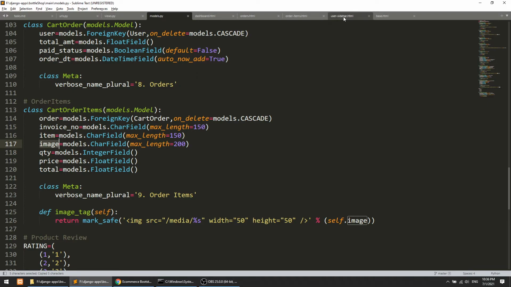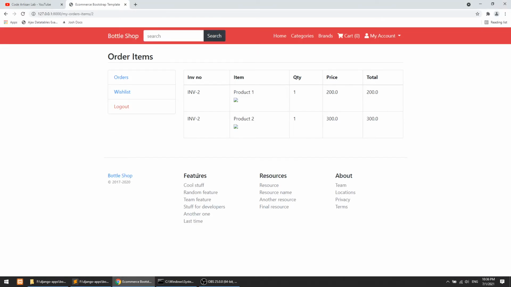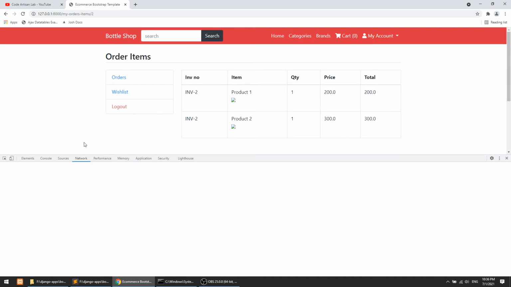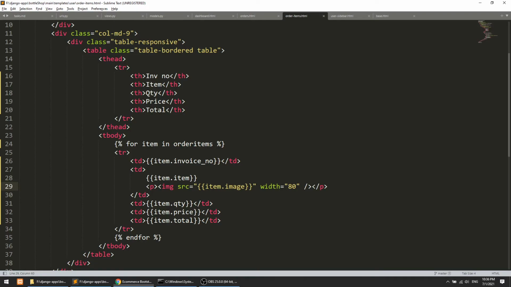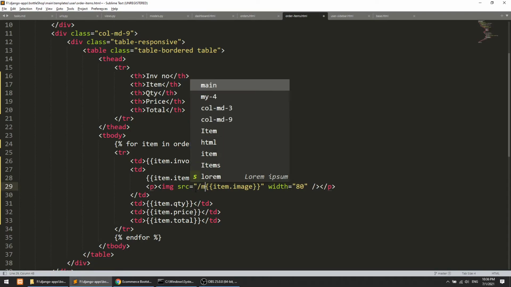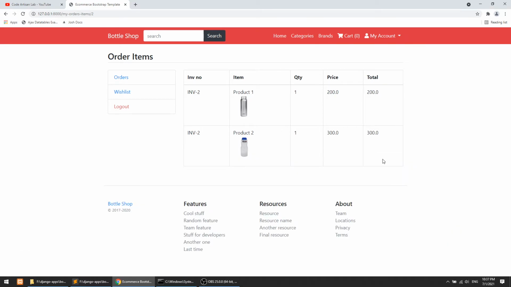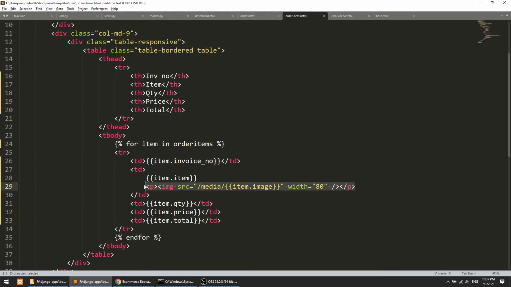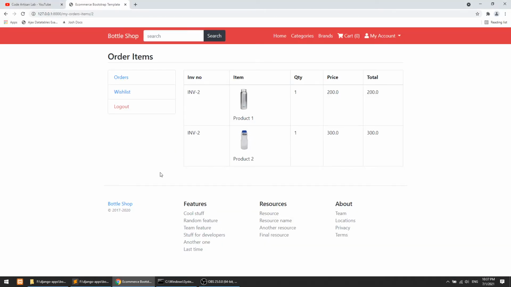Okay, so here in the order item image. Okay, so refresh the page. So it is showing a blank image. I think we need to define the media also here. Media. So here you can see the image, but I think the image should move before the title. Refresh the page. Okay, this is fine now.